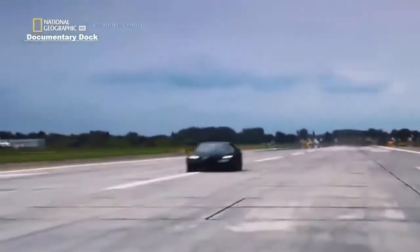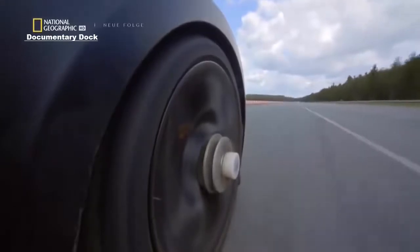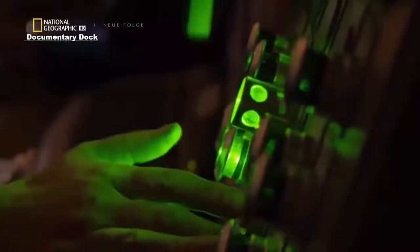Above 430 kilometers per hour, a tire will experience over 3,000 times the force of gravity just inside its air valve. Michelin used to design tires for racing, like 24 hours of Le Mans. Le Mans racing cars top out at around 340 kilometers per hour. The new Chiron will be over 25% faster. It's why we have to go here in this facility, because the machine that we use to validate the tires for Le Mans cannot run that fast.